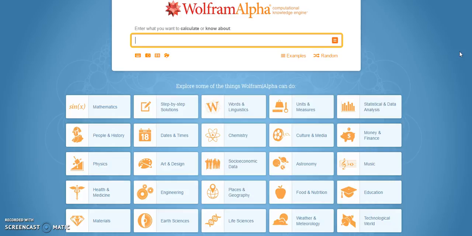Google, if you put in a phrase or a word, it will give you websites pertaining to that. But Wolfram Alpha, if you put in a word or a phrase, it will just give you very concise information, maybe a graph or a chart, and then just a few bits of information that are the most relevant to the thing you're searching. So it's very nice for helping out with homework, especially like math or science. I think that's probably what it's used for the most, and it's kind of nice.